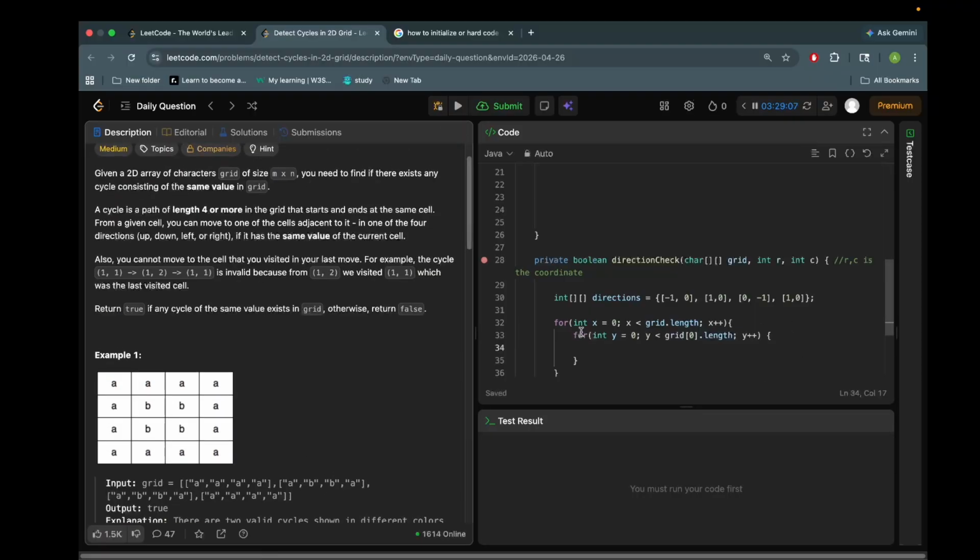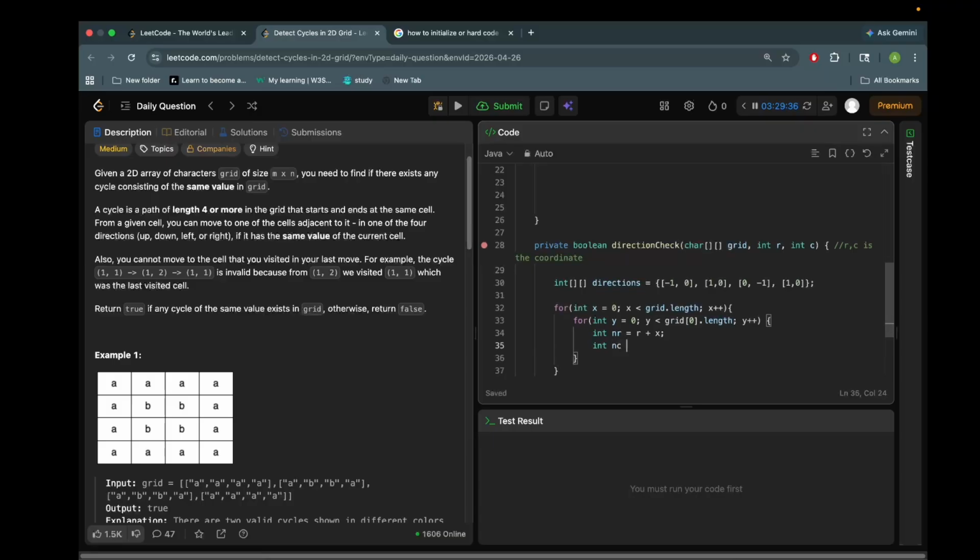Okay, I have directions, so I'm going through the array, and then what do I want? I want my integer row and the coordinate of the cell. Integer new column equals r plus x, right? No, I don't have to go plus x and y. I have to go plus the directions.